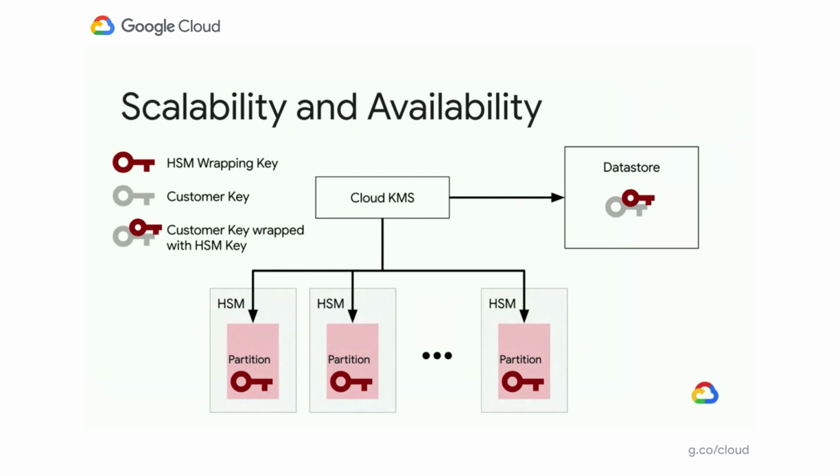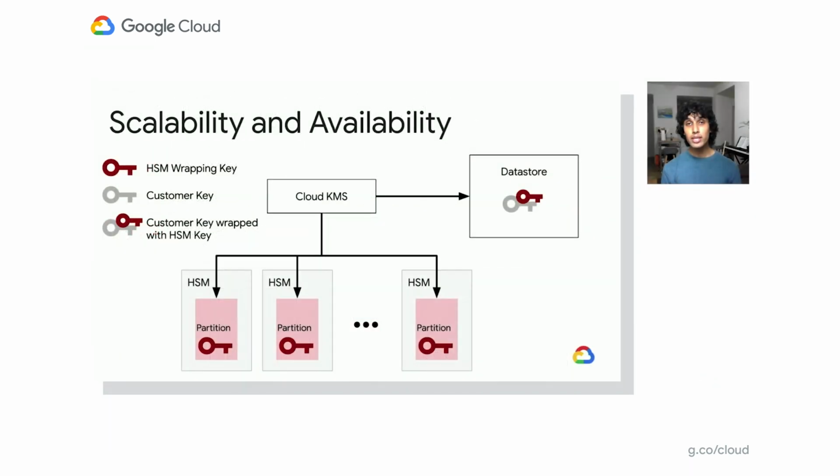It puts the wrapped key in an external database. When you want to do a crypto operation, the service will retrieve the wrapped key from the database and send it to an HSM along with the inputs to the crypto operation, for example, the plain text in an encryption. The HSM will unwrap the key and do the operation. This scheme has a few benefits. First, as soon as your key is created, any HSM in the region can use it immediately. There's no synchronization mechanism that needs to happen online.